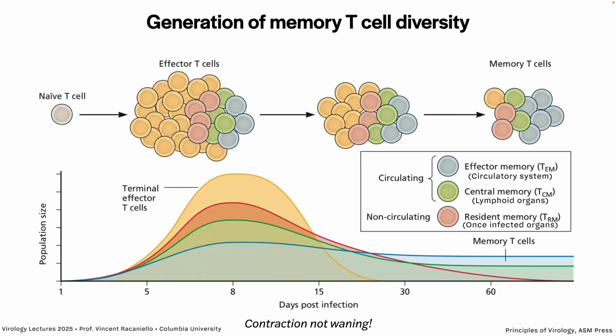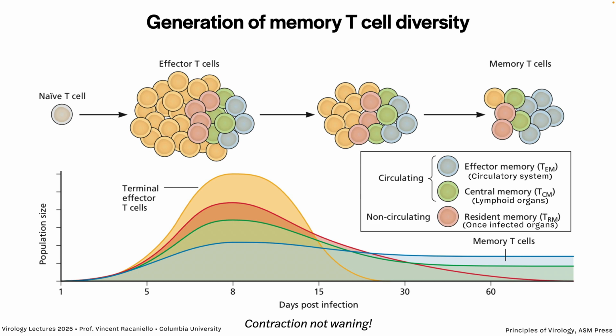How about T cells? So T cells are a little more complicated. We have a bunch of different kinds of T cells, and this is a graph showing their numbers, the population size on the y-axis with days post-infection. So first infected, you get an expansion of all these T cell types. The orange ones are terminal effector cells. So that would be like this CTL that lyses a virus-infected cell. It does its job, and then it's finished. Eventually, they go away by a month or so.